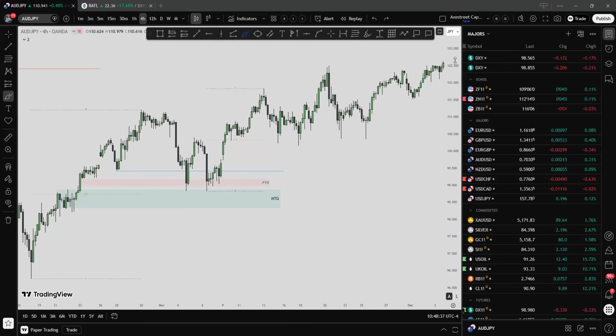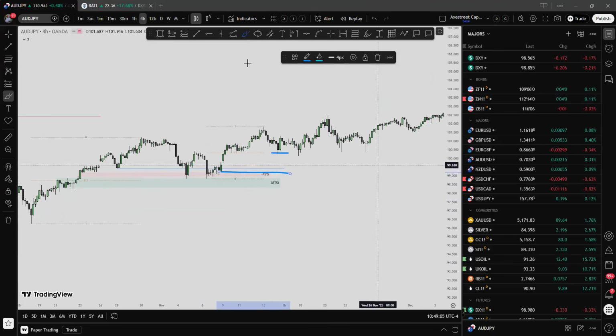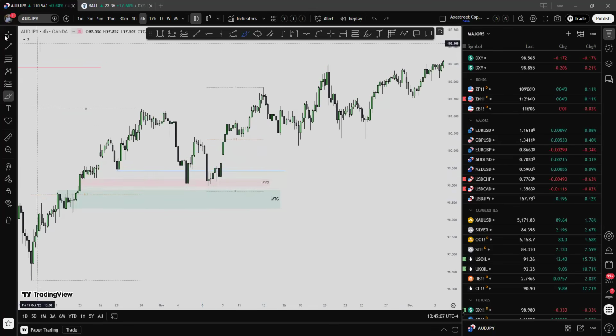Perfect. So we know if there's still an open draw, all we do is look for a nice discount array area, and we would like to position ourselves in discount of this leg, because we've got a weekly candle closure that looks like this. Okay, so this is our weekly candle close. And we really just look for that expansion on the next weekly candle. So we can position ourselves, let's say, in here, stop loss below this level, and potentially target 2 or whatever the case may be.